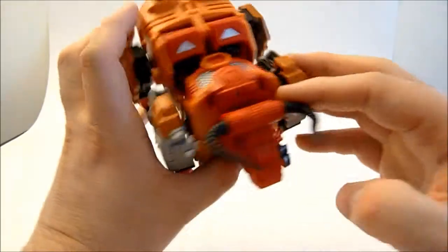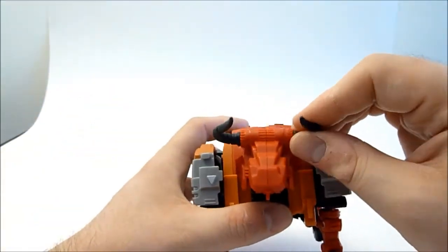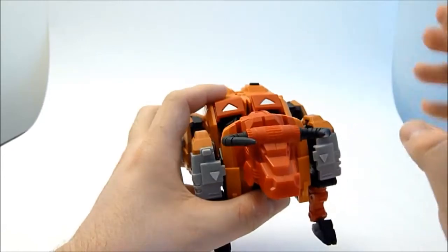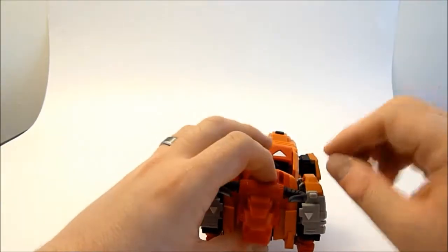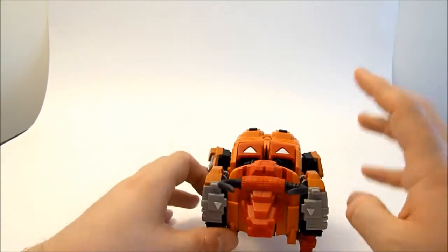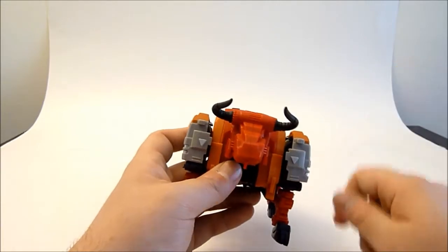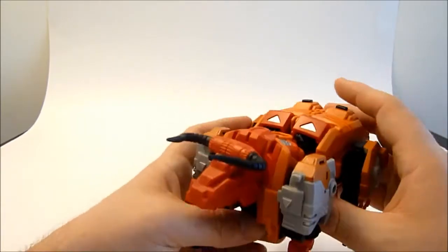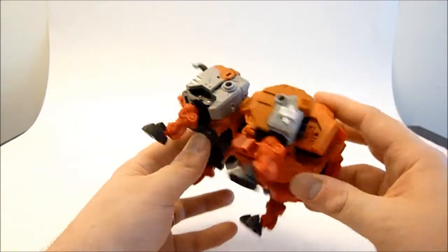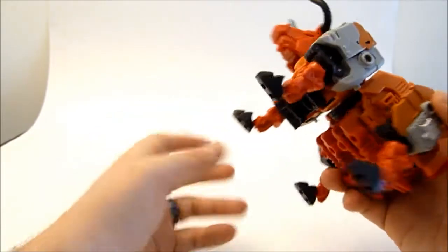So yeah, very, very cool looking horns here, which are adjustable. But they're very tight, and I truly appreciate that, because to be honest, I don't like horns on bull figures that you can move around, because I always feel like one gets kind of crooked and then you can never get them to line up properly. But that's me nitpicking, and I'm crazy, so pay no attention. So yeah, very, very solid here.